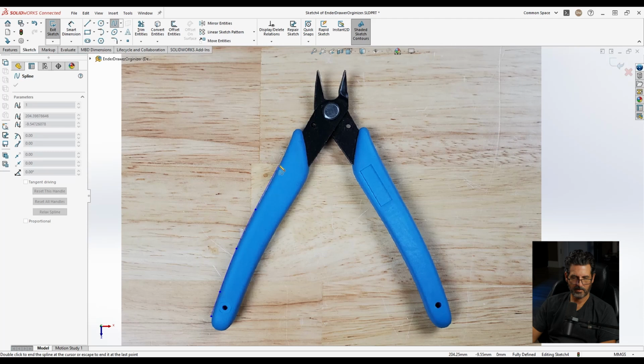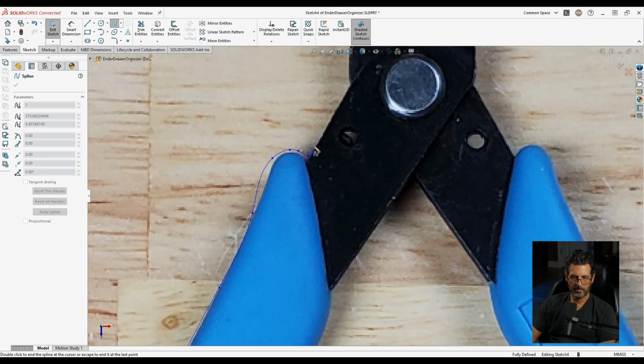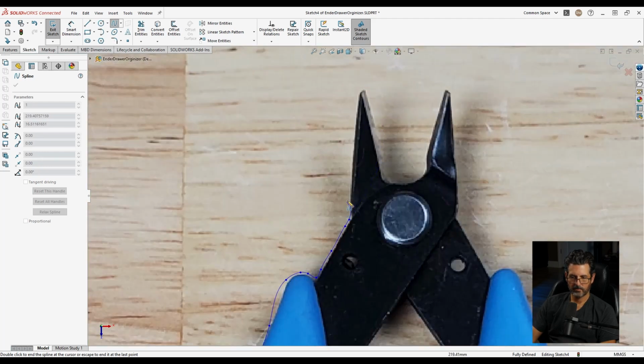Just stay a little bit on the outside. You can always zoom in if you need to. Sometimes this looks like this is going to go wonky, but if you keep putting points in, it will correct itself.